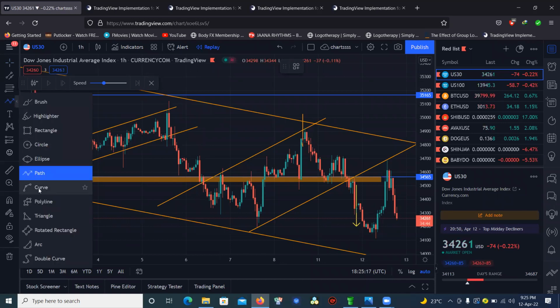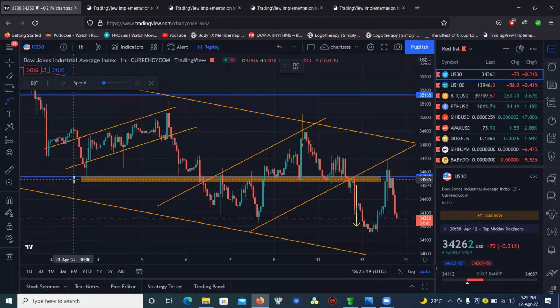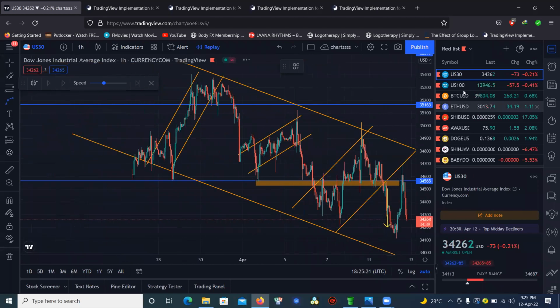This is for curves, something round. Let me look for an example.